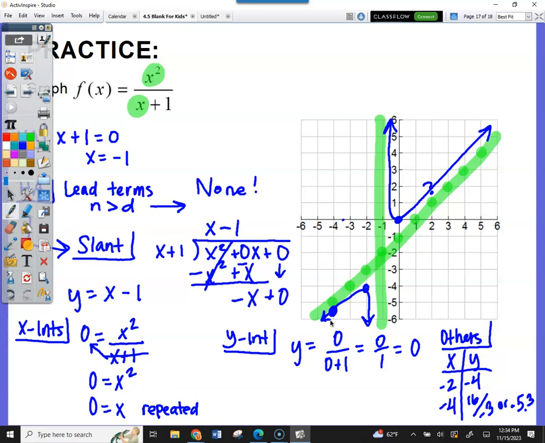Last problem. I think y'all get it. Let's move on. But there's something on the last problem that you've not practiced in a while. It's -6 and 5. Same thing, it's just that instead of just an asymptote, it's now going to have a hole. The top is -6 and 5.